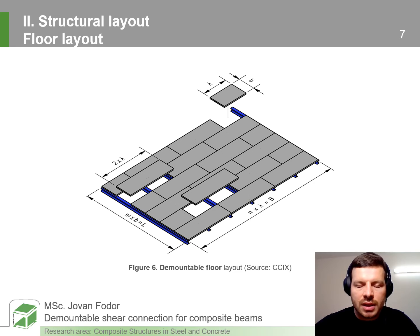Within the floor system, the slab is comprised of one-way solid slab concrete modules, represented by continuous elements spanning over two spans and simply supported elements spanning over just one span. As they are modular elements, their dimensions — width and span — must be functions of dimensions of standardised architectural grids. The span of the composite beam is a function of the width of the module, and the total width of the floor is a function of the span of the module.